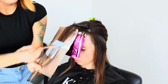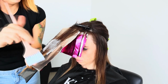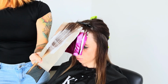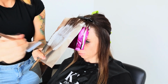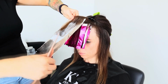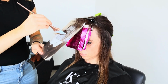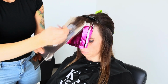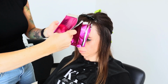We're going to take our lightener, apply it, make sure we get all of our lightener off, and then I need to resituate my board underneath. We're going to feather up. And this is going to help with that blend. Get more product, because it's a fairly big section, bigger than the others. And we're going to come through, grab these ends, bring them back up. This is also going to help make sure you're getting to the other side of the hair, because a lot of times these ends, they really get lost and they don't get lightened. Apply your lightener, and then voila, we are done with our very first section, and we have our 4 foils.